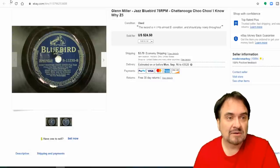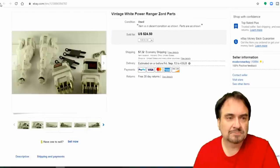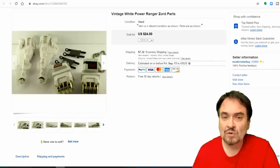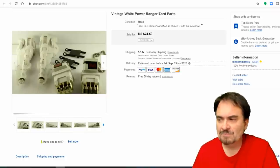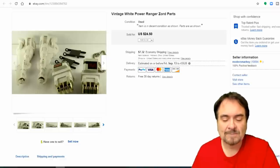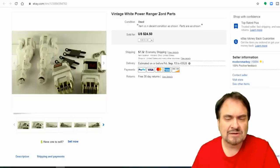Keep that in mind — for a rare record the condition may not matter as much, but it's a good example. These Power Rangers parts or pieces — I showed them in a haul not too long ago. I bought a bag of parts for maybe 50 cents. I sold these for $18.50 plus $7.32 for shipping. I figured they had to be worth something with the Power Rangers connection, and it looks to be for a large one — it has some sort of weird chain with it.